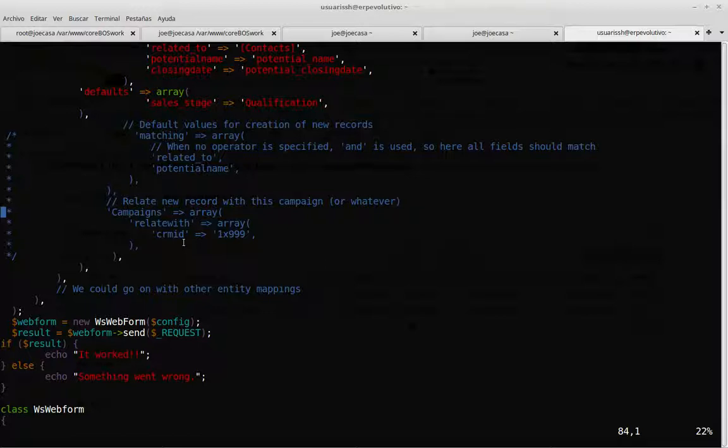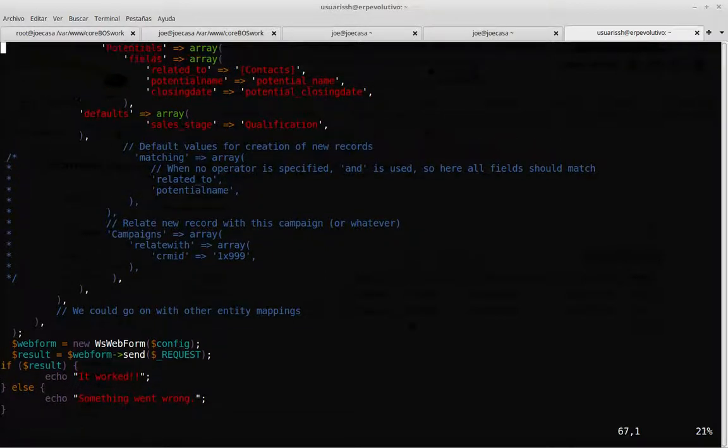It just puts the person, a contact, on the campaign, so you know that they registered for the webinar. For example, I have this set up on the coreBOS blog. When you subscribe to the coreBOS blog, I have a subscription list, and the web service script throws the information into our coreBOS, and we use coreBOS in our company. It relates that new contact with the subscription list. So when I make a new post on the blog, I can send out the mass email to everybody on the subscription list. This web script does that all for me. So like I said, really, really easy.